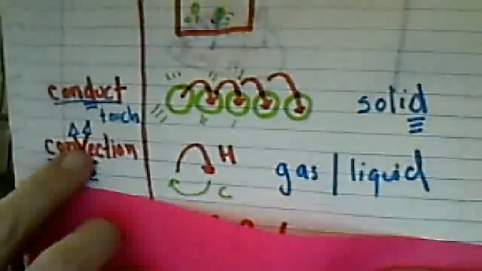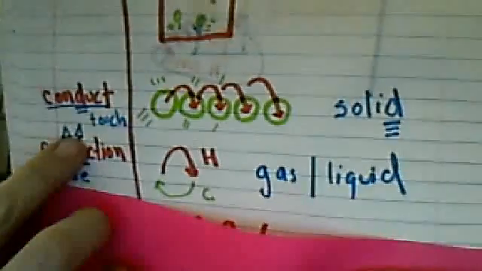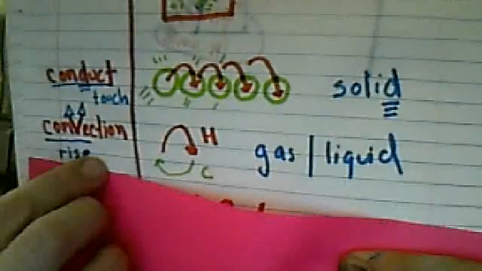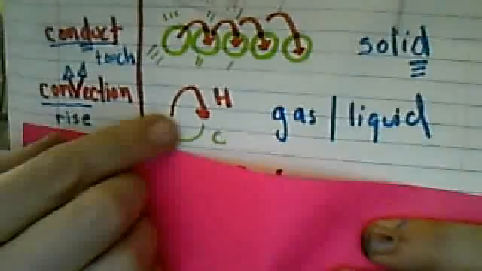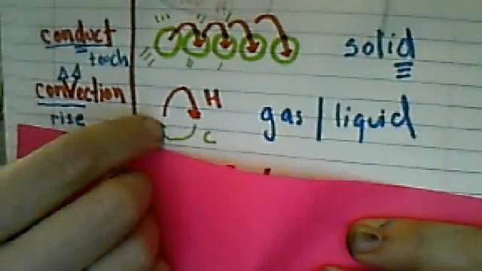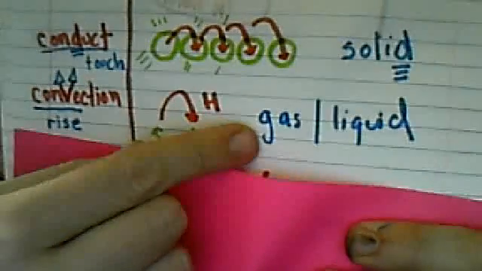Our next one is convection. To remember that convection means liquids and gases rise, we're going to add arrows to our V. We're also, every time we see it, going to underline and write rise. Our diagram is just going to be hot air rising, and that's going to push the cold air down to the ground to fall. This only happens in gases and liquids.